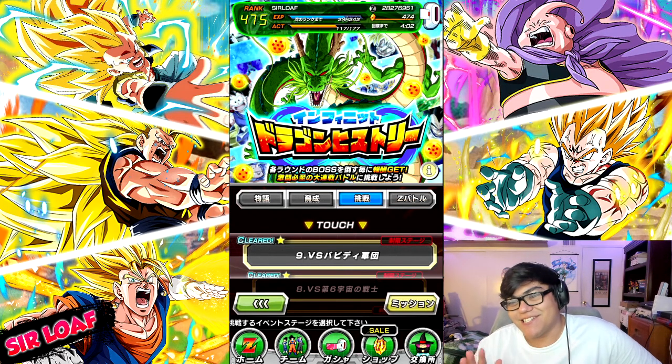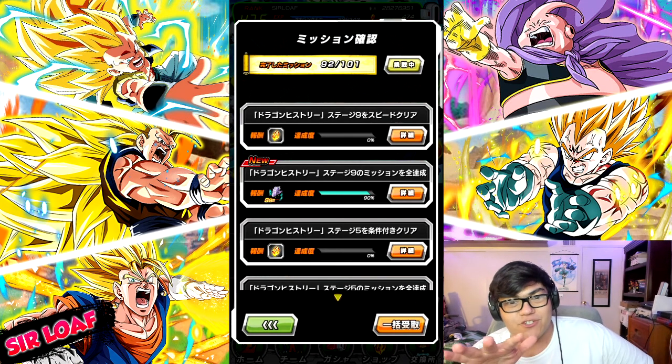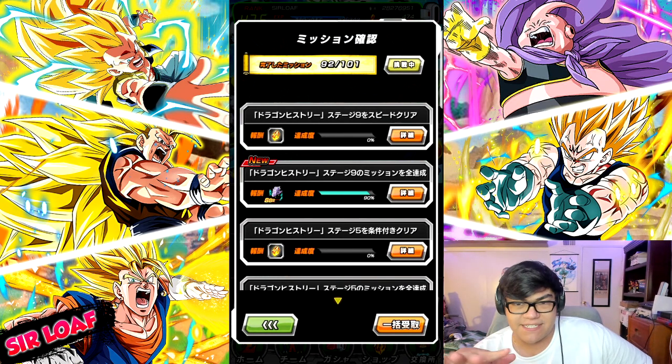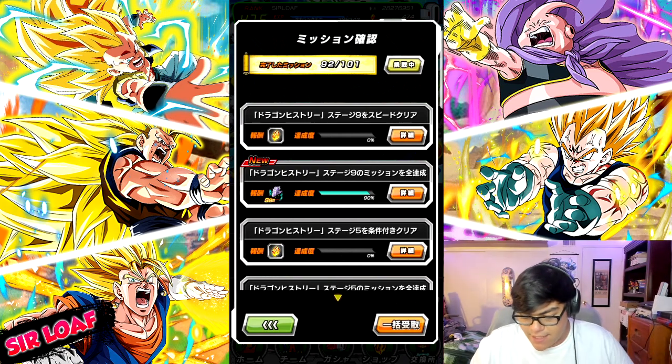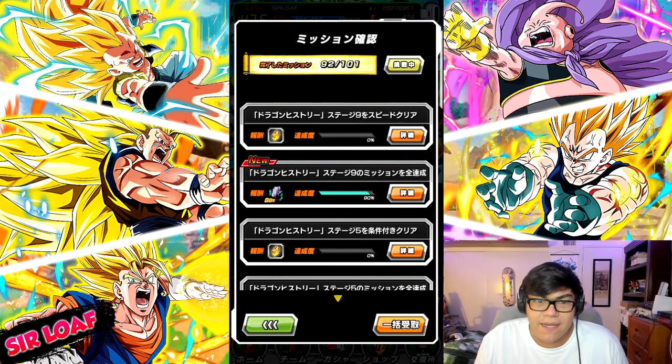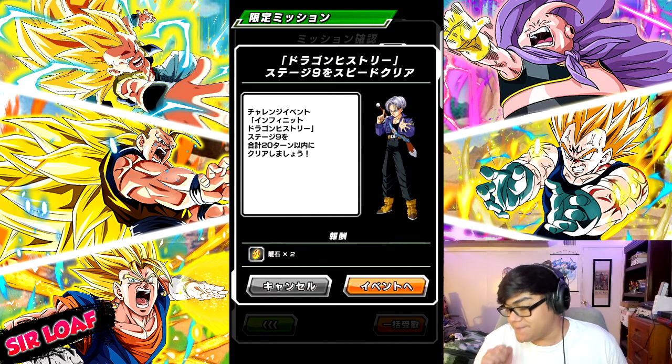All seriousness, right now, as you can see, the actual mission list, at least I'm pretty sure it's the same thing for Global, because I think they got this as well. On Mission 9, which is going to be the Majin Buu saga, in Dragon Ball Infinite Story, this has been added. Now, it says right here that we're going to have to beat this stage within under 20 turns.